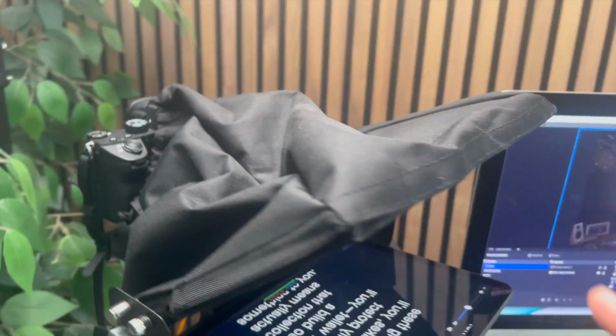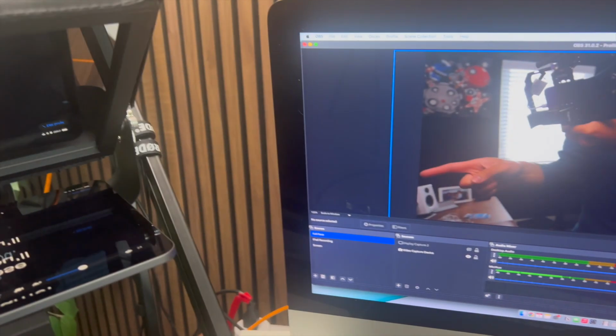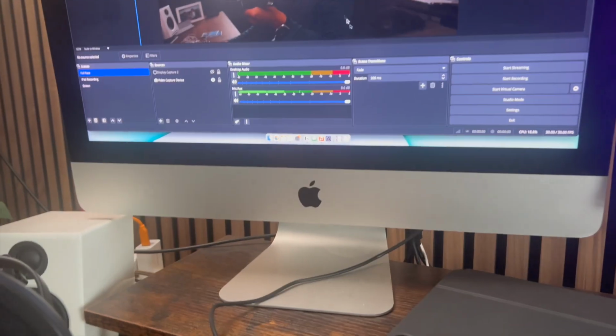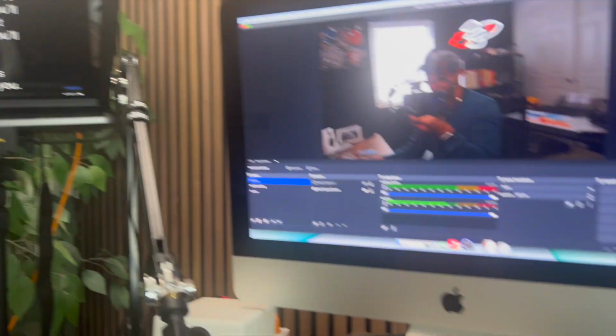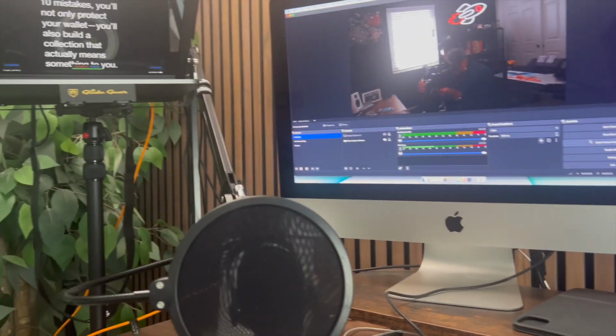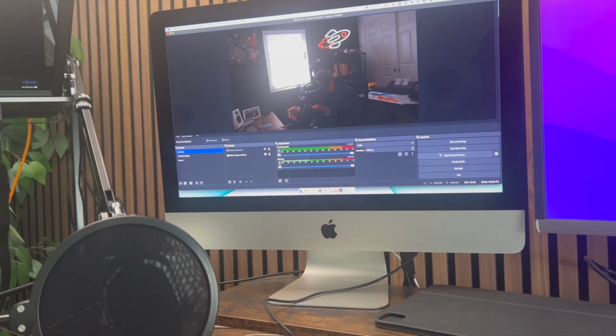So my Sony camera just screws onto the teleprompter, and then my Sony camera actually connects via a Stream Deck HD, or it's called the Envato HDMI, into my computer here. So with my computer, I use the OBS app to actually go ahead and record. So as you can see here, I'm recording. And then once I click on record, it actually saves the video file onto my computer so that I don't have to take the SD card out. It saves directly onto my computer.